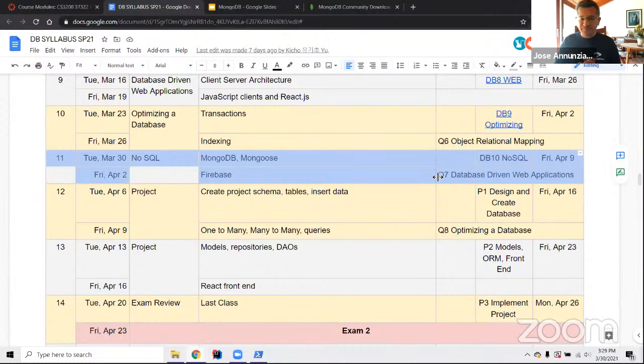So next week we should be starting up working on our project, and so you should be all working towards the first project assignment, which is coming up with a design and coming up with an implementation of that UML class diagram.